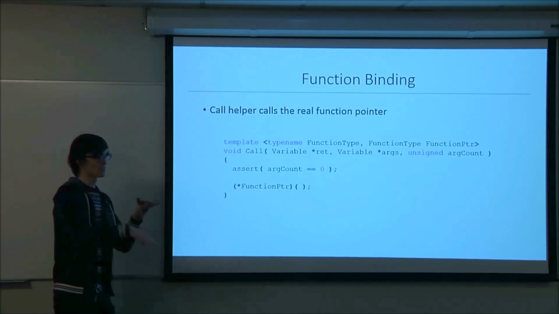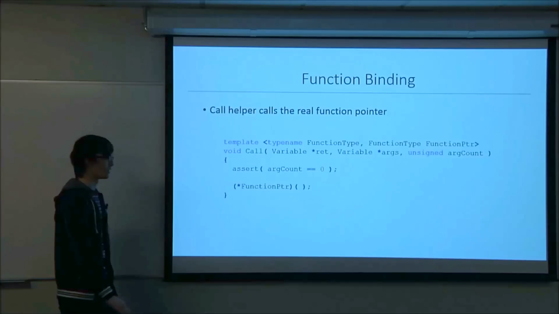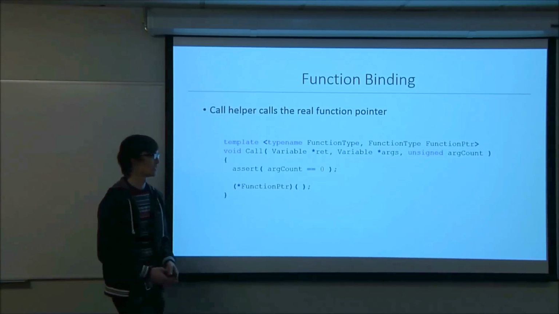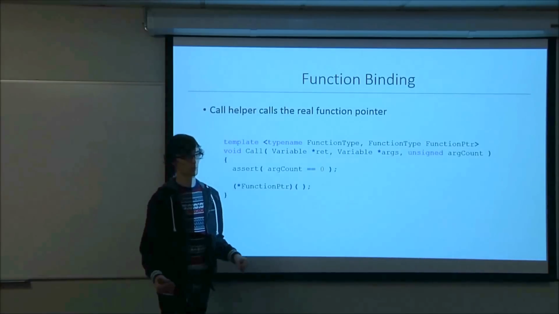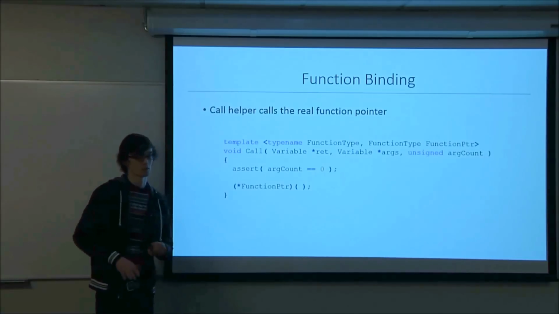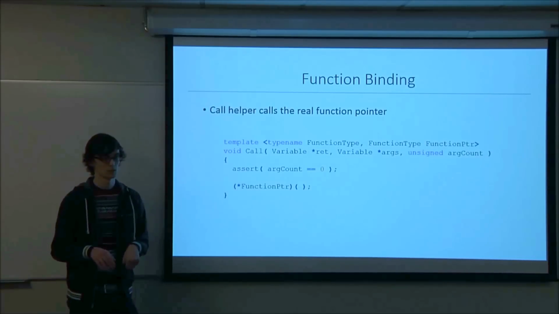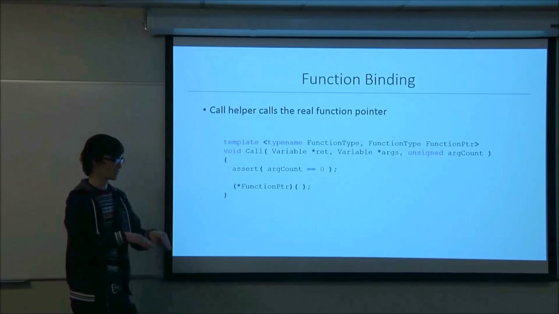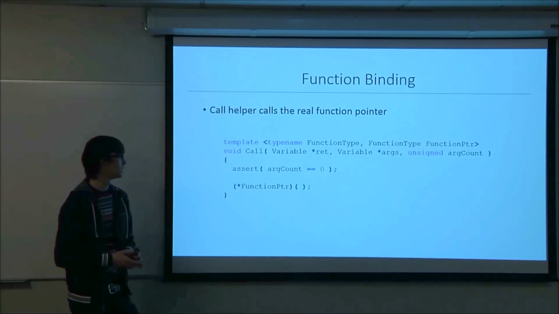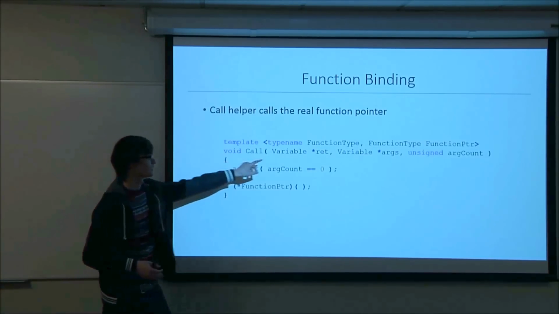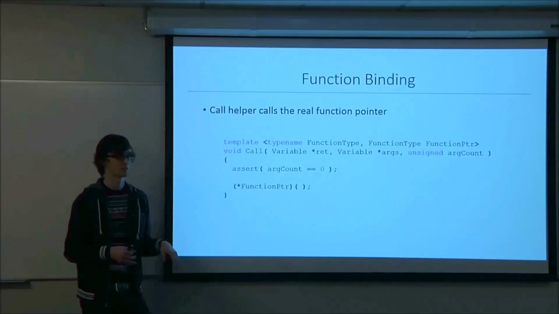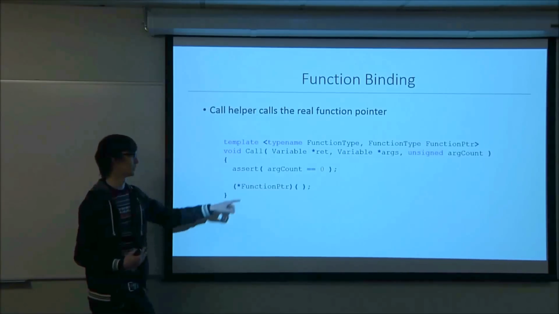So this sounds a little convoluted, a few hoops to jump through to call this one function pointer here. However, this is all forwarded through templates, meaning it's forwarded at compile time. And the compiler is definitely smart enough to compile away these little steps that you have to go through, so that it'll actually boil down to just one function call. Because it knows that this is known at compile time, this is known at compile time, so those intermediate steps are really just steps telling the compiler how to finally call this.